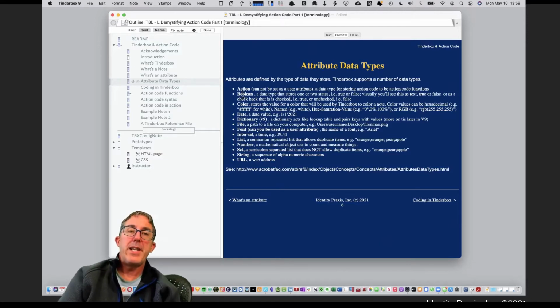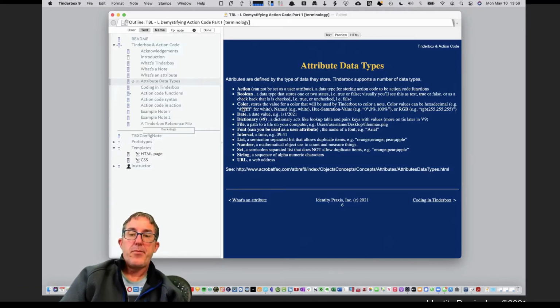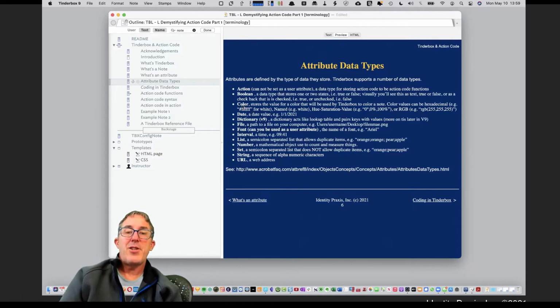You can have Boolean data. This is essentially true, false, a binary choice. You can have color data. This is essentially telling Tinderbox that this particular attribute is a color, and it will have any number of different color values: a hexadecimal value, a name value, a hue, saturation value, etc.